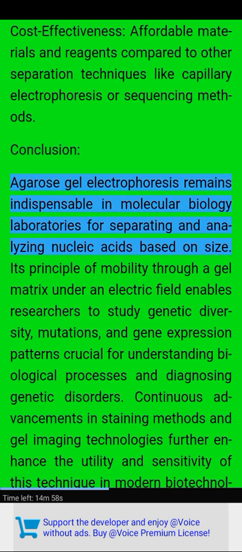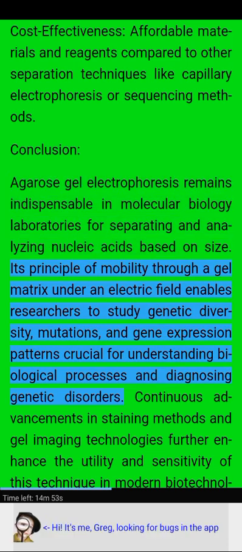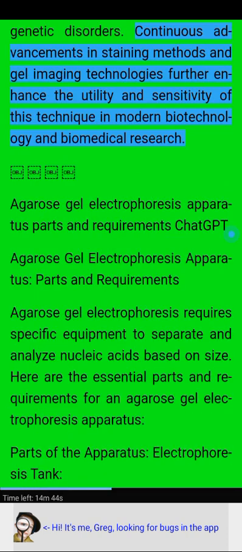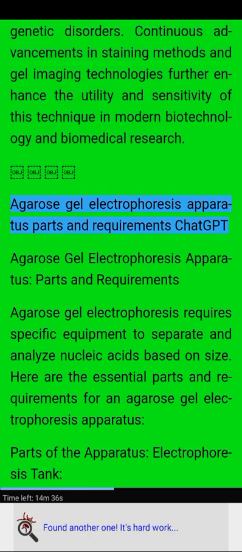Conclusion. Agarose gel electrophoresis remains indispensable in molecular biology laboratories for separating and analyzing nucleic acids based on size. Its principle of mobility through a gel matrix under an electric field enables researchers to study genetic diversity, mutations, and gene expression patterns crucial for understanding biological processes and diagnosing genetic disorders. Continuous advancements in staining methods and gel imaging technologies further enhance the utility and sensitivity of this technique in modern biotechnology and biomedical research.